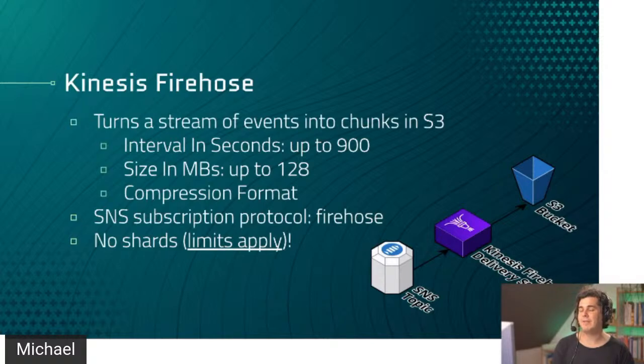So it collects events of the past 15 minutes. The other option that you have is the size of this file, the size in megabytes. This can be up to 128 megabytes. So basically, if your file reaches 128 megabytes first, it is written down to S3, or after 15 minutes, it is written down to S3 as well. So that's my configuration. So my goal was to keep the number of files low. But if you have a different goal, you can also tweak those settings and write to S3 faster, for example. What you can also do, which is also very nice to save costs, is you can turn compression on, which basically means that the incoming data is compressed, for example, in gzip format.